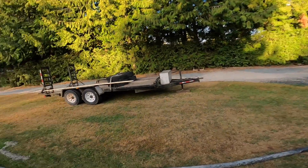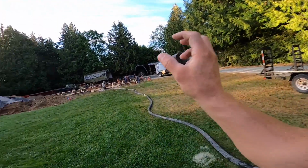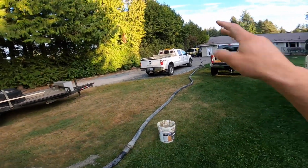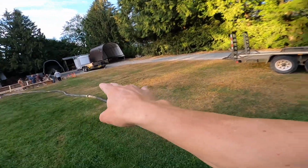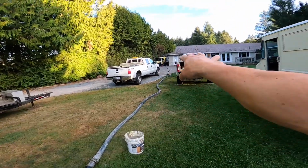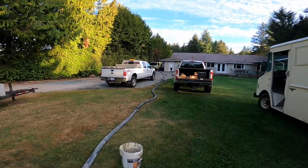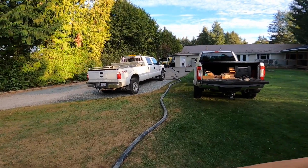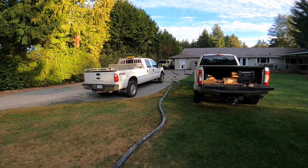Pump your hopper down as low as you can, put the compressor at the end of the hose and the sponge in, put the pump slowly stroking in reverse, apply air pressure, push everything back into the hopper. Make sure your lid is down and secured, and just slowly stroke away in reverse. You can push that all the way back into the pump.